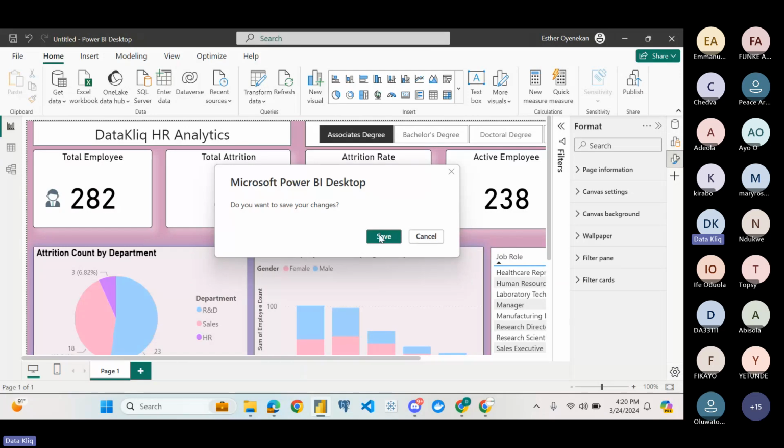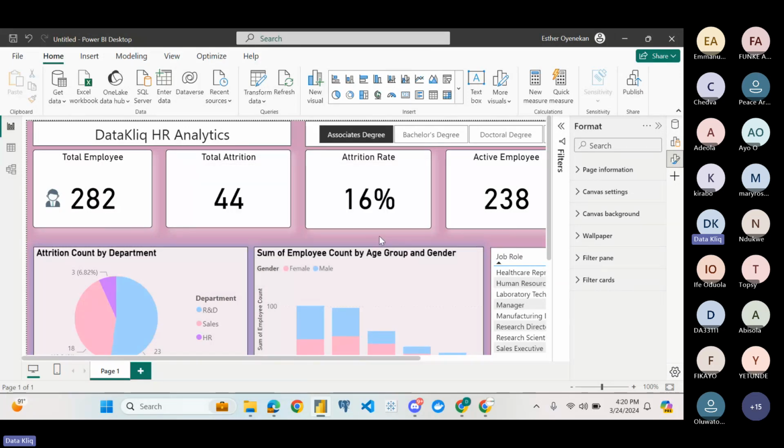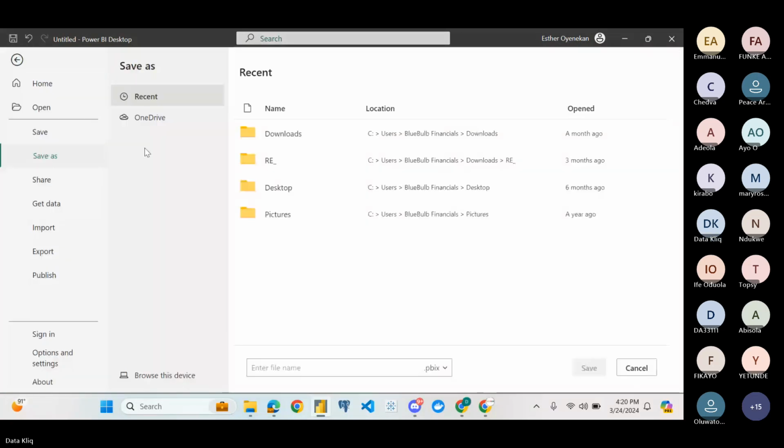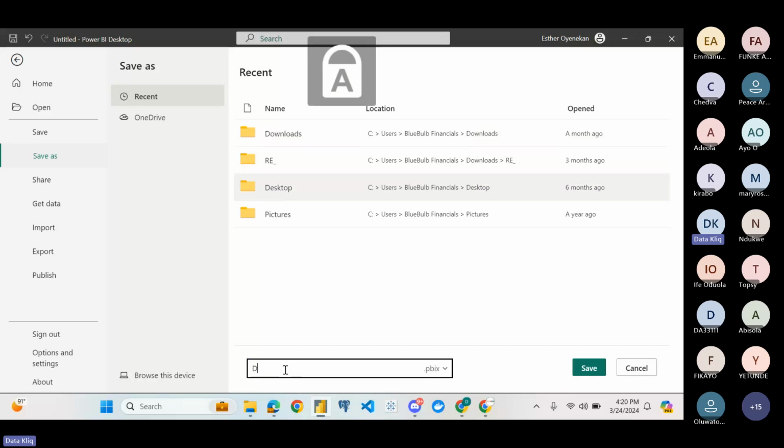Yeah, my dashboard is not saved, so I need to save it first. Save as. Let's save it on desktop so I can easily find that. I'll pick Datakliq HR.